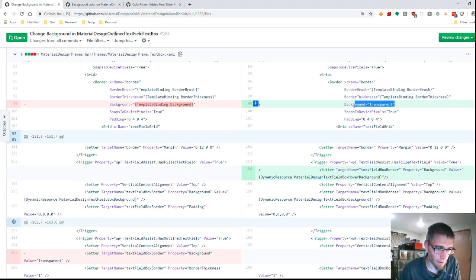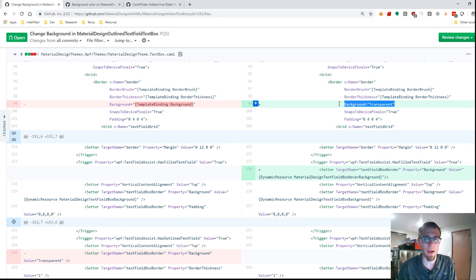The one thing that I want to look at is whether we actually need to set the background to transparent or whether we can just omit it. So in WPF, there is a difference between not setting a brush and setting a brush to transparent. Visually, they end up looking the same, but transparent can cause different hit testing. So when you go to click, if you have an element that has a background of transparent, that element's available for hit testing as it's trying to figure out what element is underneath your mouse.